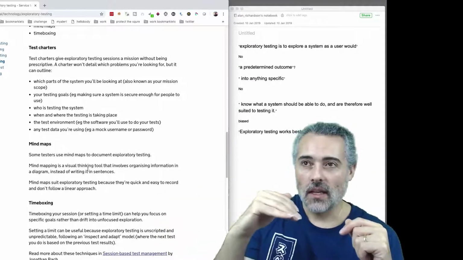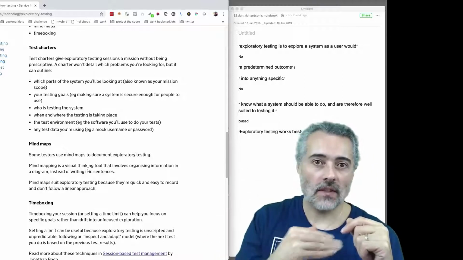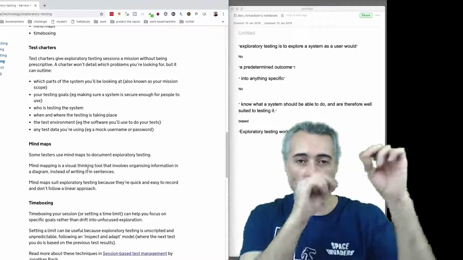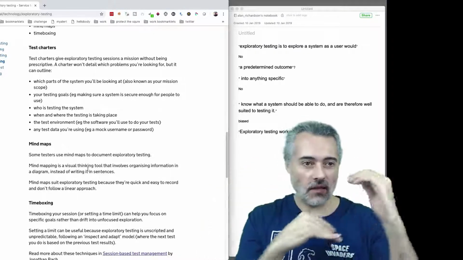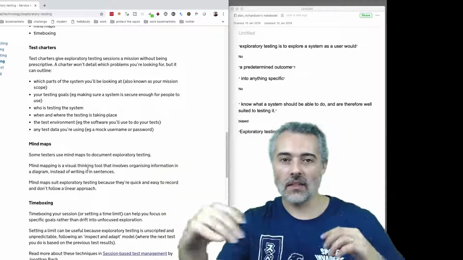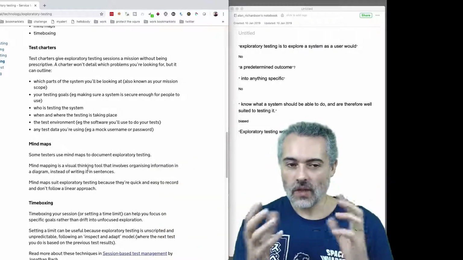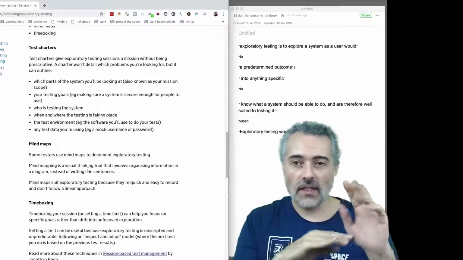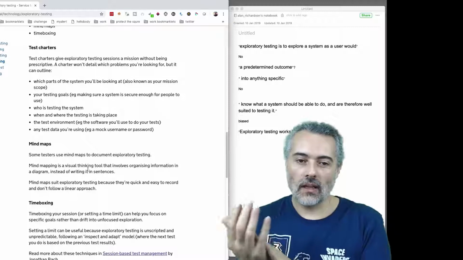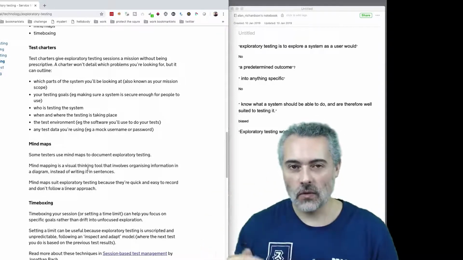Mind maps, if you are doing it in a linear fashion, you are losing some of the benefits of a mind map, because with a mind map you want the ability to organically build up and say, well, I'm in this area, I'll do these things, and then I'll come over and look at these areas, and then I'll come back here. And you lose that time-bound nature. So there's nothing wrong with mind maps. Using a tool like that is fine. But sometimes the logging notion of time is very useful for testing.